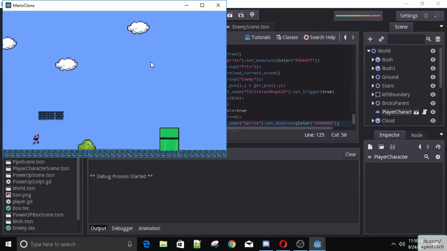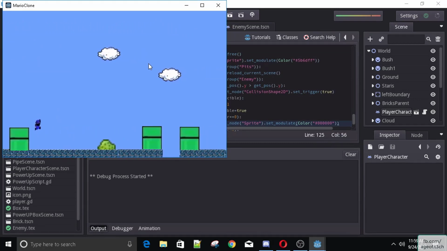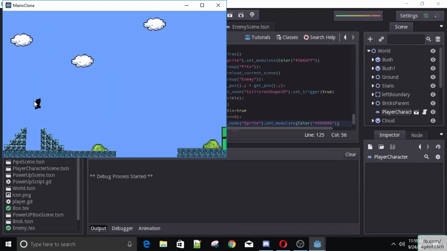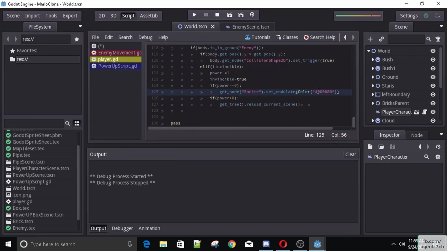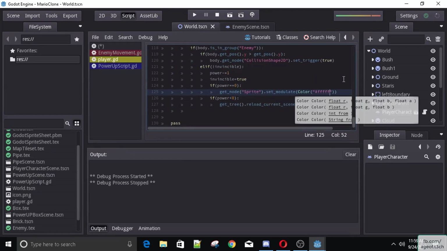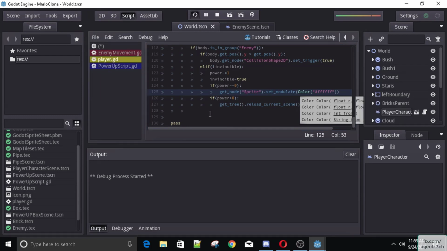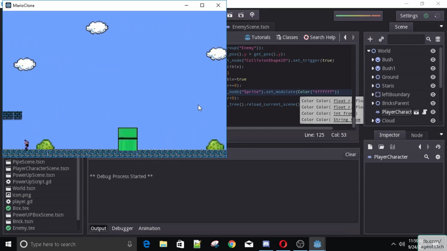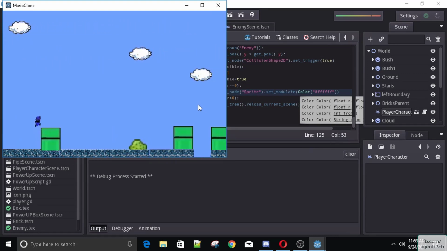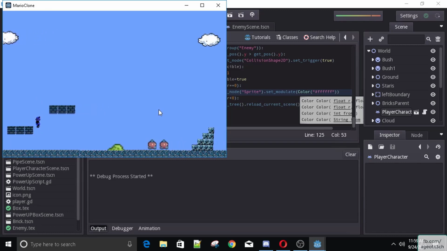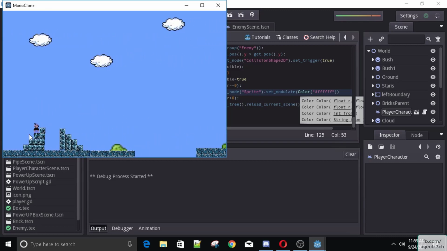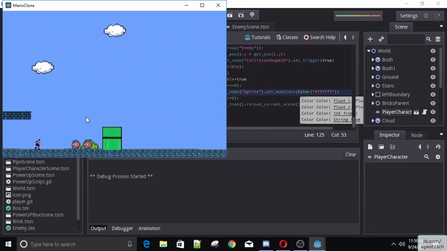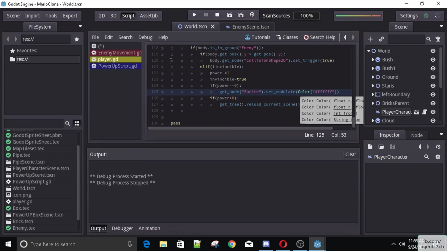Let me just avoid this enemy and pick up the power up, and let's go ahead and touch an enemy, and there we go. We are actually black, so it's not zeros. I believe it could be F's. Alright, let's test it out now. There we go, it's F's. So you can see we returned back to normal, but we can't take damage anymore. So we gotta make sure that we can actually take damage.